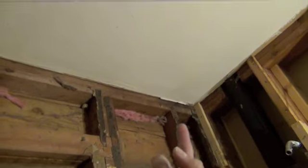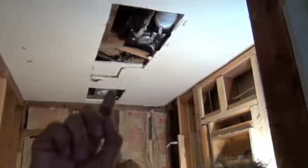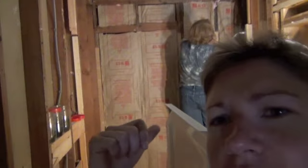Lots to do. Good morning, day 2. Fan, can light, attic. Rolling right along, the new light is in, the new fan is in. Thank you, Lori, for going in the attic for me so I didn't have to. And the insulation is in.